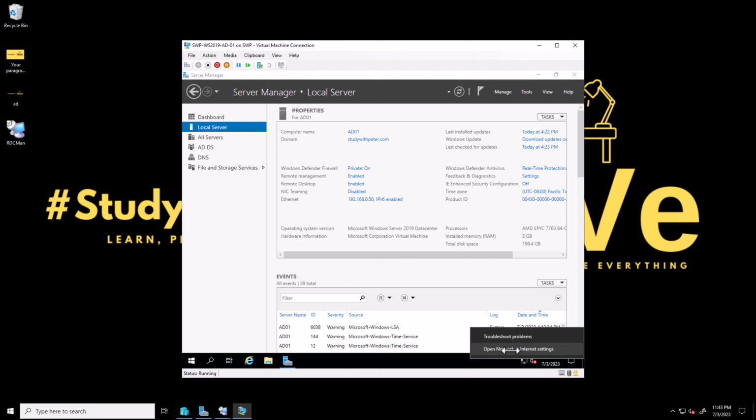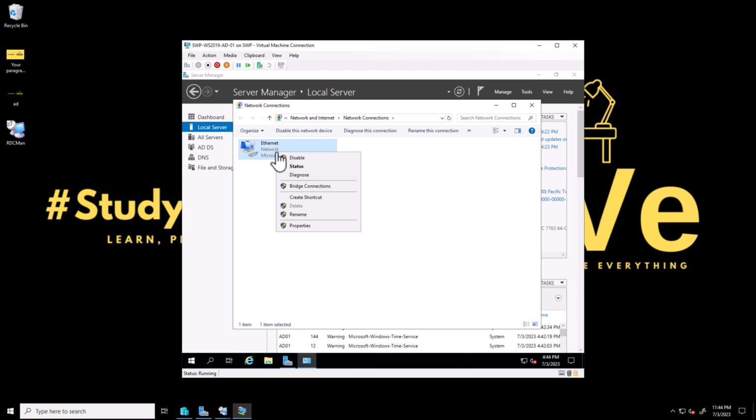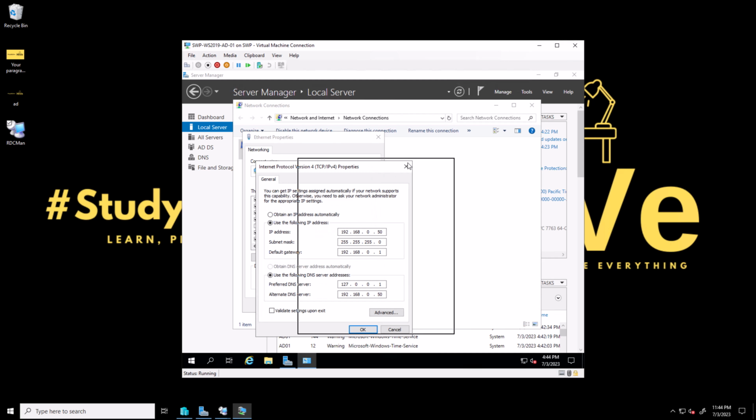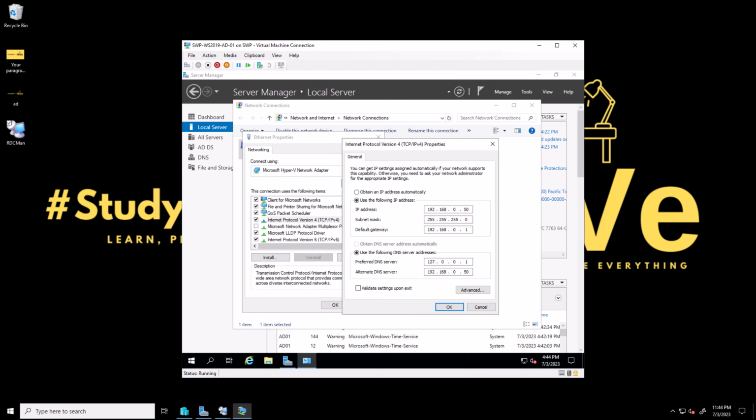I click on network connection, go to properties, go to Internet Protocol Version. Remember that we set up this IP address during the nested virtualization installation. So I wanted 192.168.50 to always be assigned to this domain controller.